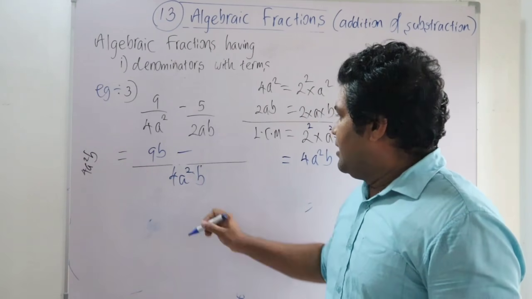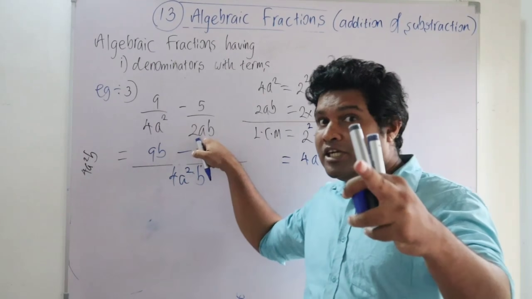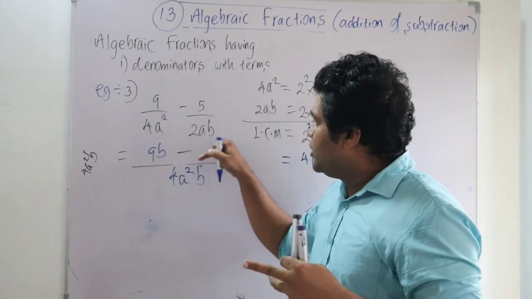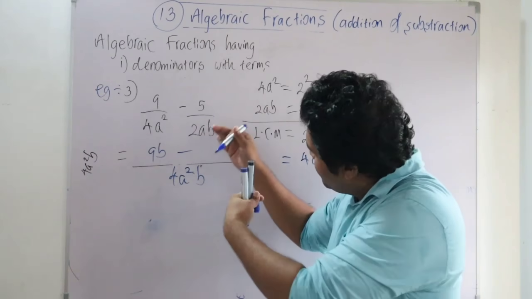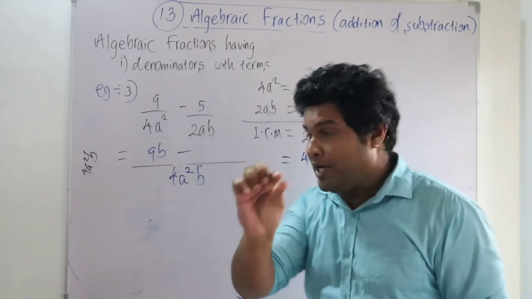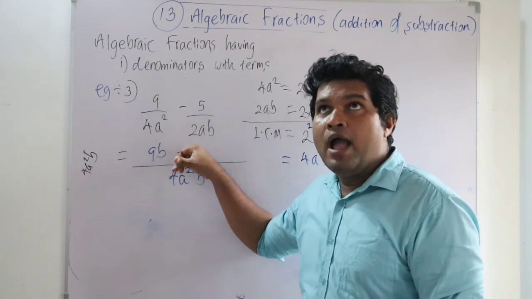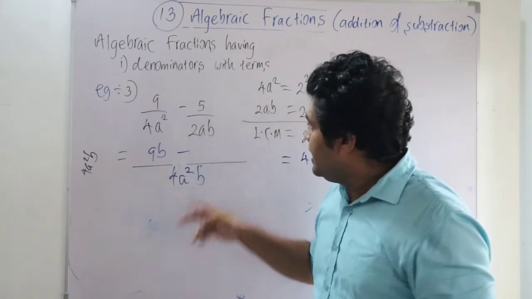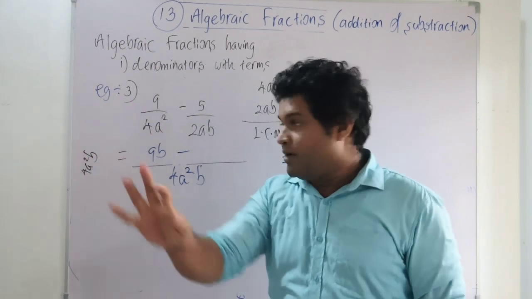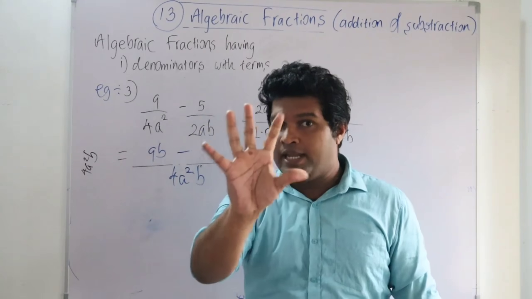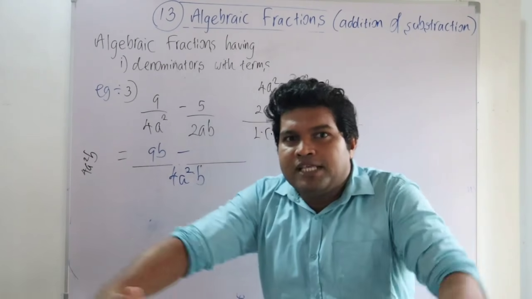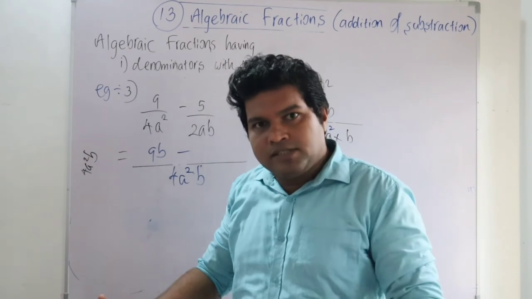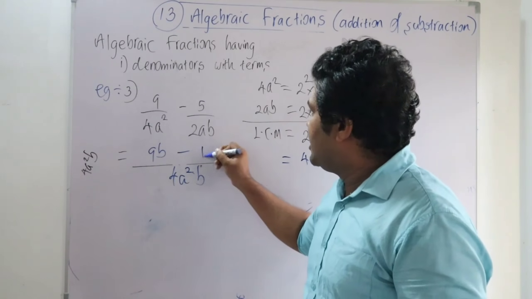Good. Compare the LCM. The denominator you had is 2ab, and the denominator you have now is 4a squared b. How many times has it been enlarged? You have to compare a little bit, no? Because of the numbers 2 and 4, 2 has become 4. How many times? 2 times larger. In letters, b doesn't matter. A is not a, it is a times larger. Then how many times? 2 times, a times, so 2a times. If the denominator is multiplied by 2a, isn't it better to multiply the 5 by 2a too? Yes, we must. Therefore, 5 times 2a is 10a.